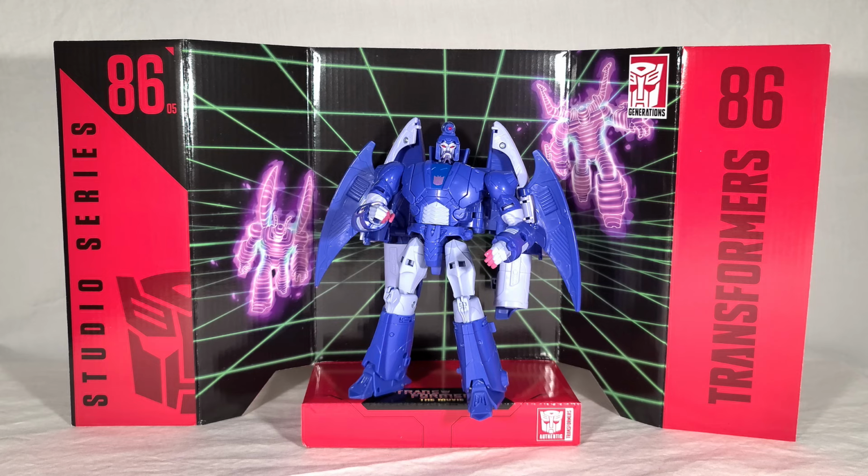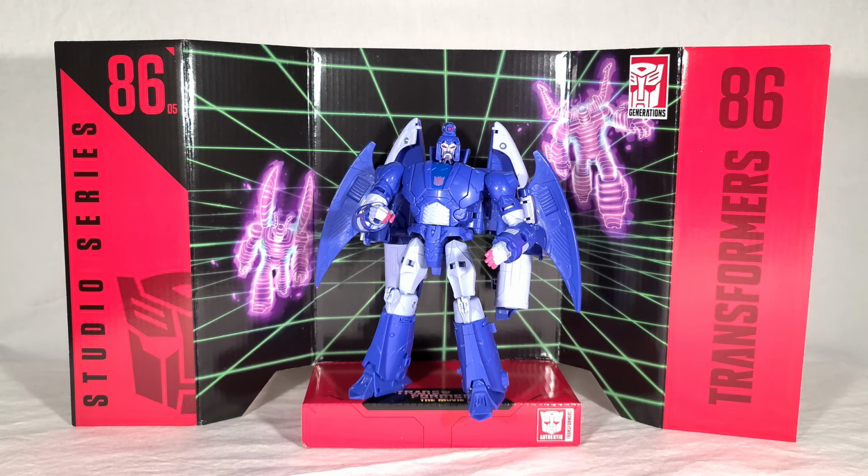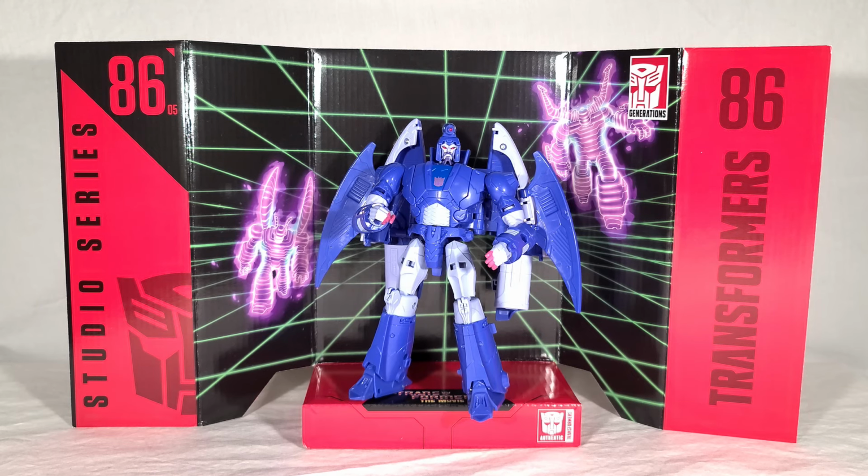Now here's Scourge in front of his backdrop in my closest approximation of that still from the movie. And you can see off to the sides, you have the Insecticon's Kickback and Shrapnel, who are being reformatted into Scourge's sweeps. And Scourge himself, as we already know, was reformatted from Thundercracker, so we at least have some certainty on who these guys were.